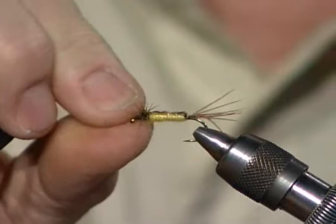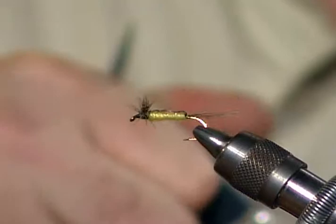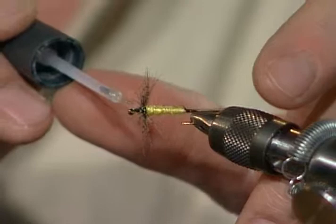Now, rotate around. You can see what those legs look like coming out either side. A little head cement on them. I'd also head cement that back. Oh, would you? Yeah, I think so. Give it a little bit shinier appearance. Well, you don't do that on yours. Well, I haven't, but you certainly could. Why don't you do it and let's see what happens. I will.